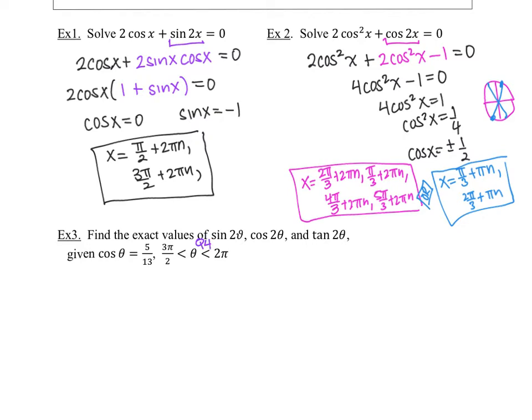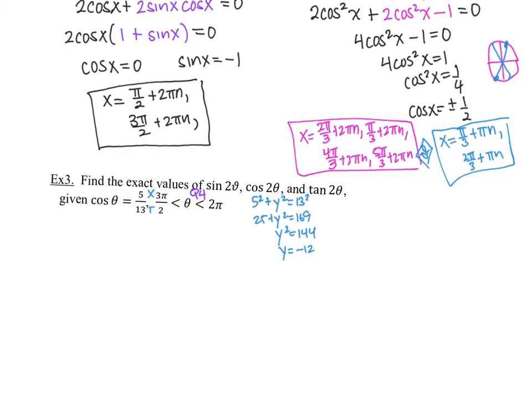Okay, let me solve for the sine of theta, because then I can use that to evaluate the other values I'm trying to evaluate. I'm going to do the XYR method, but remember, you can do a picture, you can do identities, you can do whichever way. Okay, so this is going to be 5 squared plus y squared equals 13 squared. Y equals, this is quadrant 4, so the y is actually going to be negative 12. Okay, now I'm going to try to actually evaluate the answers.